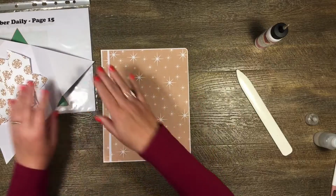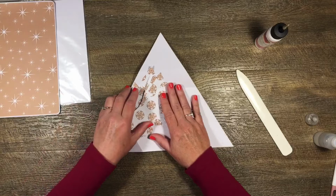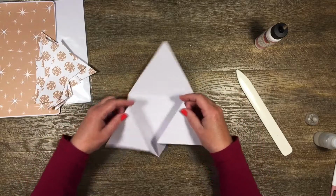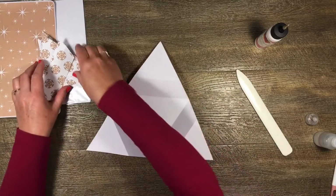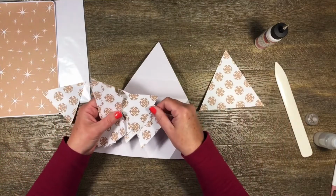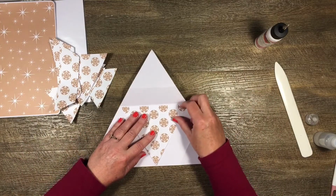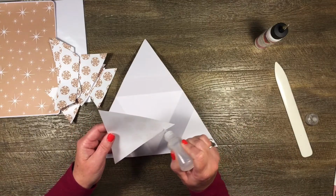Okay, so then on this side we're going to put this one. So let's just pop that to the side. And this is really just a matter of putting all your mats on here, front and back. But remembering we're not going to put a mat on here. So I can't even remember what I've got here. I think they might all be the same. Yeah, they are. I just cut it out of the same paper. So this one's going to go on here. So I'll just quickly do that.